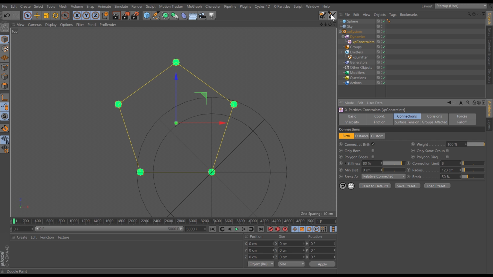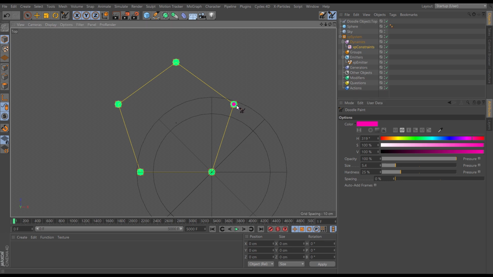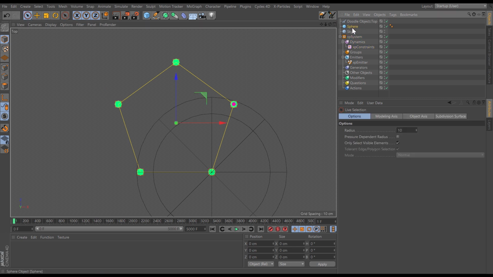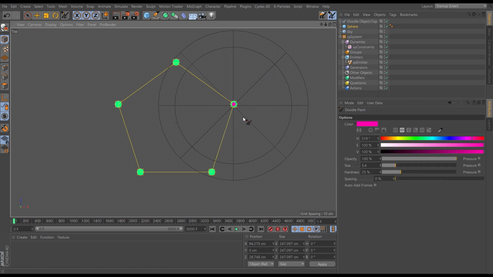So let's just have a look. What I'm going to do is just doodle on here. So what's happening is if we look at this particle, we'll just colour it pink in the middle. This particle is looking in its search radius. Let's just move that sphere up to here. There we go. So what it's doing is looking for particles in its search radius. It's found 2. So it's made a connection to this one, and it's connected. And it's also made a connection to this one, and it's connected.